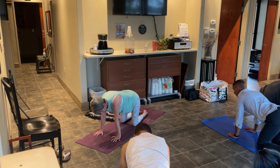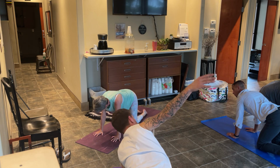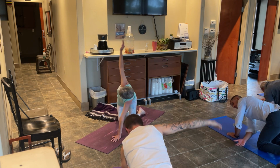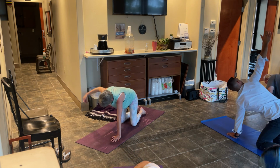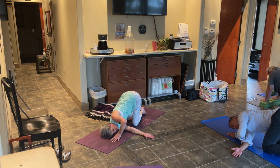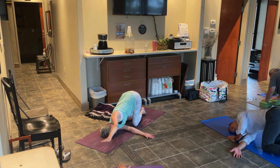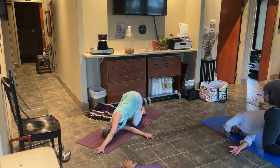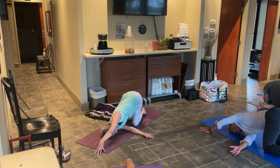But this time, we're grounding down on that left hand. We're going to sweep up the right. Right comes through. Big breath up. Exhale, thread it on through. Good. Finding that right shoulder. Pressing down the head. Same option with the arm here. So walk it forward. Maybe tent those fingers.